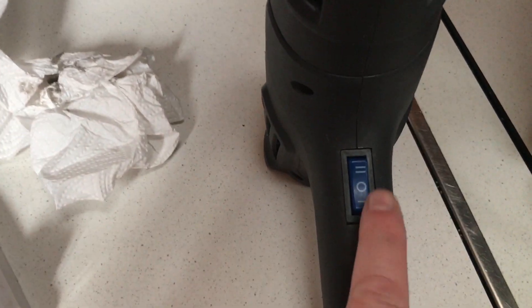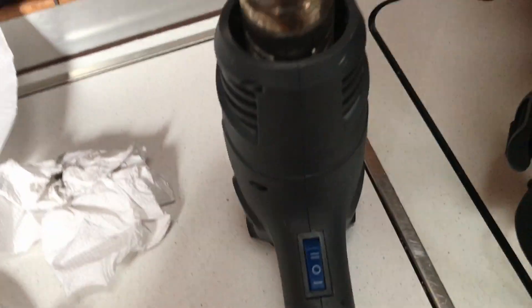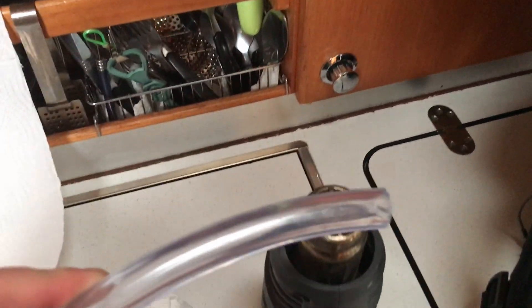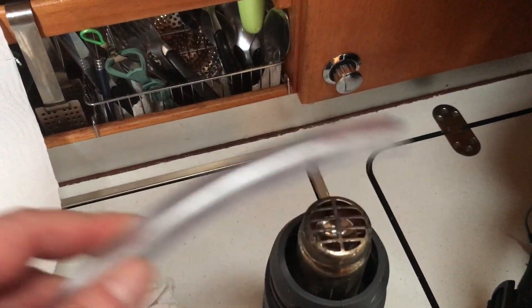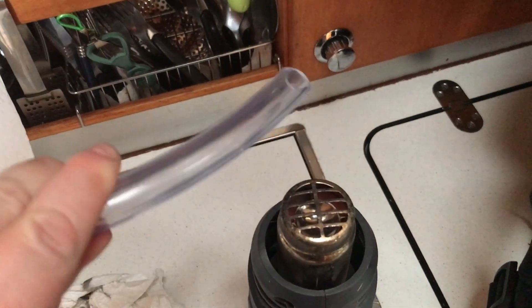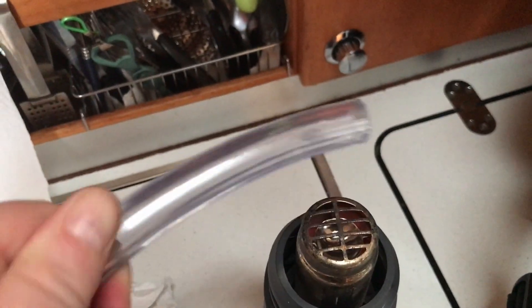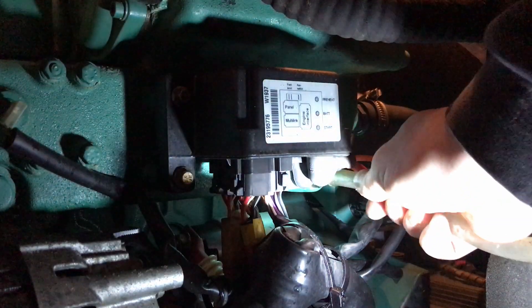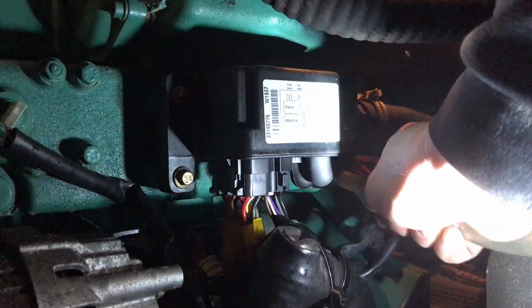The plastic pipe might be a little stiff and too stiff to push on easy, so we'll just warm it up a little to make it more pliable and we can stick it onto the drain plug. For this light plastic it only needs to be on low power. Just work it over, twisting it as much as you can over the heat gun, and there — just squeezing it on.